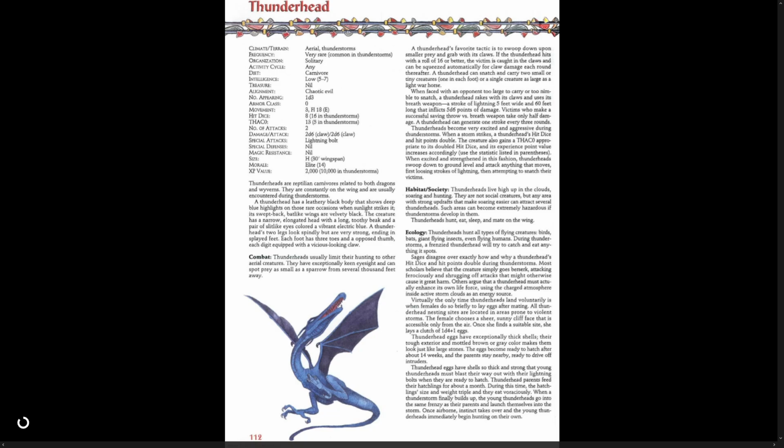Thunderheads become very excited and aggressive during thunderstorms. When a storm strikes, a Thunderhead's hit dice and hit points double. The creature also gains a to-hit AC 0 approximate to its doubled hit dice, and its experience points value increases accordingly. Use the statistic listed in the parentheses. Well, duh. When excited and strengthened in this fashion, Thunderheads swoop down to ground level and attack anything that moves, first loosing strikes of lightning, then attempting to snatch their victims.